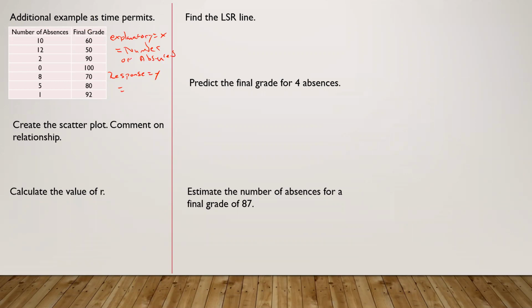And that means my response variable y is going to be the final grade. And I'm going to give everyone who's still listening to me a tip, okay? On your exam, I am not creative. So the first column is always going to be your x variable, and the second column is always going to be your y. So if you're unsure on the first exam, I just gave you the hint. The first column is always going to end up being your x's, and the second column will always be your y's, okay?